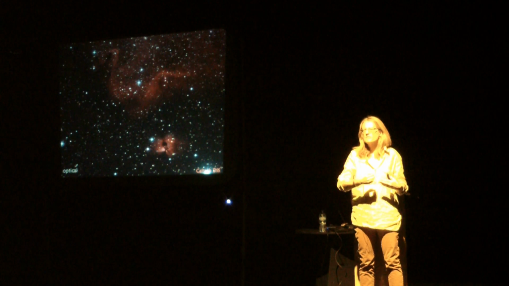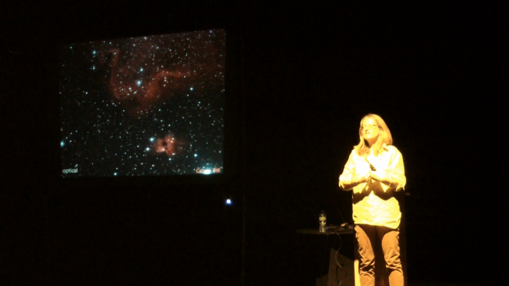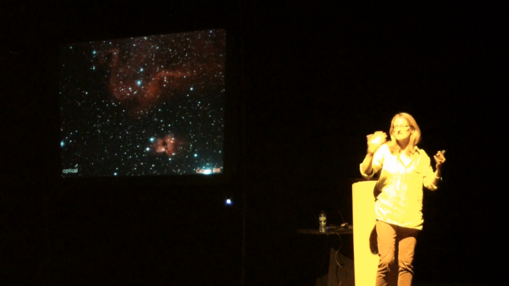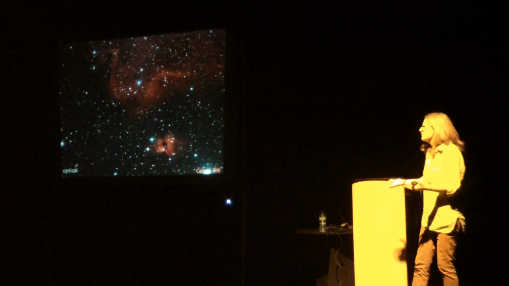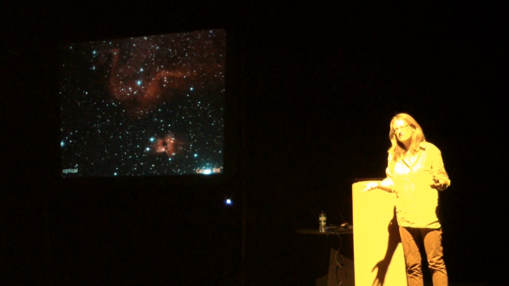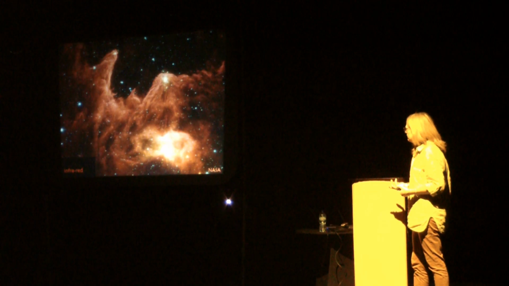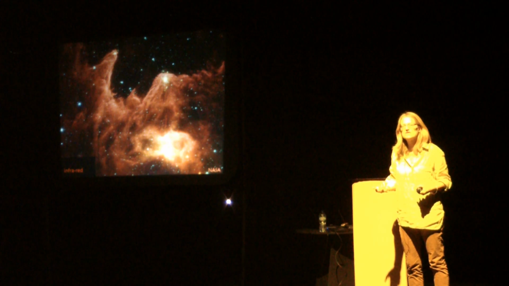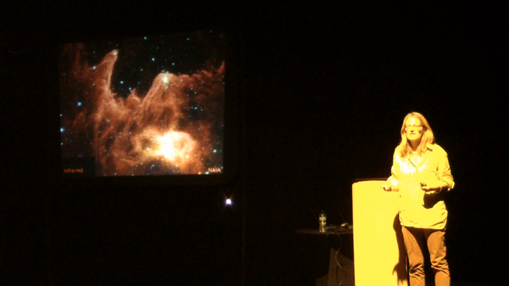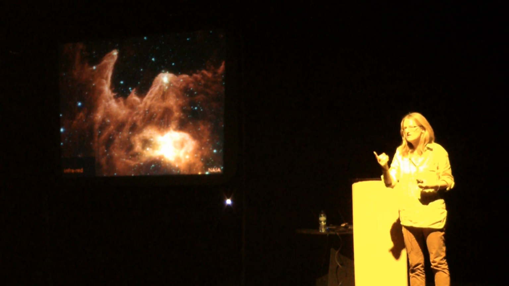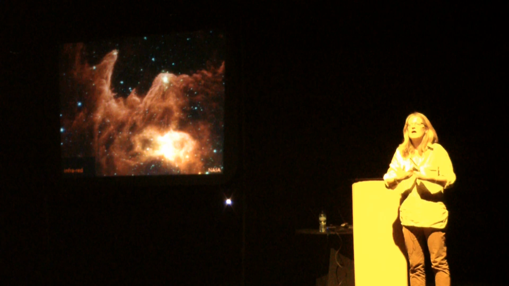And what it does is it warms up the dust grains just a bit. It warms them up to temperatures of a few tens up to perhaps a couple of 100 degrees above absolute zero. And things at that temperature, like each and every one of you in the audience, glow in the infrared. So we know the dust cloud is there not just because it blocks the light and scatters the light, but because it also glows. So I'm going to move to the same picture now in the infrared, and you see how the light from the dust in the clouds becomes immediately apparent. And so by looking in infrared light, you can see the pattern of this dust throughout the sky. And this is one of the reasons, there's another one coming up in a minute, why a lot of modern telescopes use the infrared.